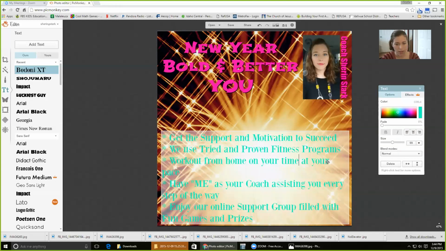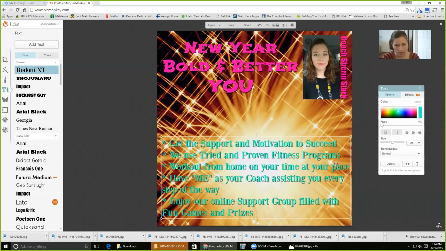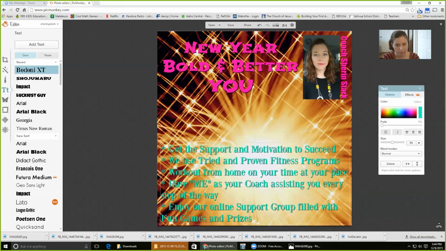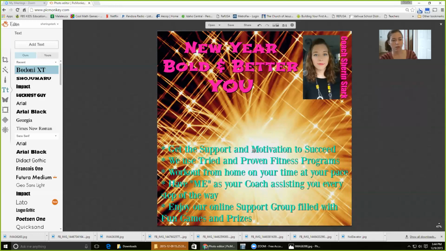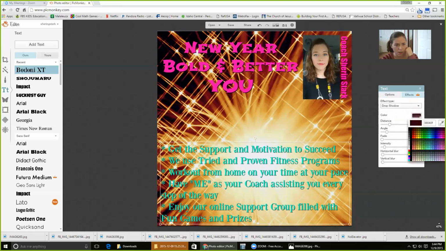Just take that out and say "at your pace." And then we should be able to fit "pace" up there. Perfect. Okay. All right. I feel like I need to make the background just a tiny bit darker on this. So I'm going to go back and choose this darker, almost black color up there and make it just one notch up, I think. There we go. Okay.